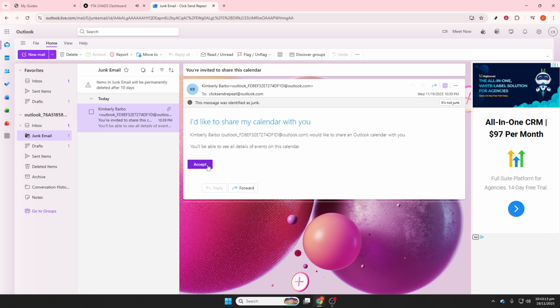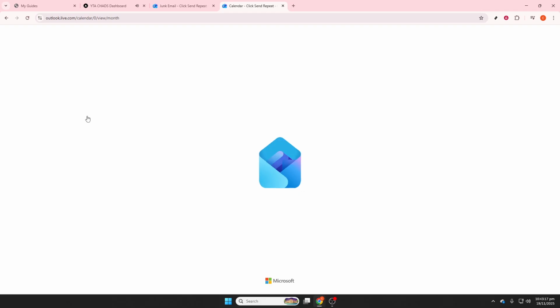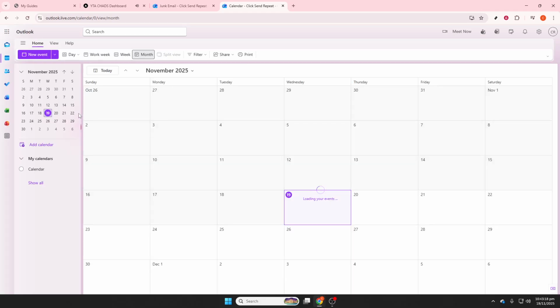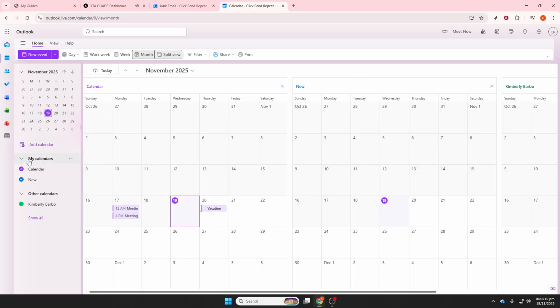On the left pane of the calendar view, find and select Add Calendar. If your window is narrow, this pane may be collapsed, so expand it first so you can see the Add Calendar option. When the Add Calendar panel opens, choose Subscribe from Directory. This tells Outlook you want to connect to a calendar that already exists in your organization's directory, rather than creating a new one.